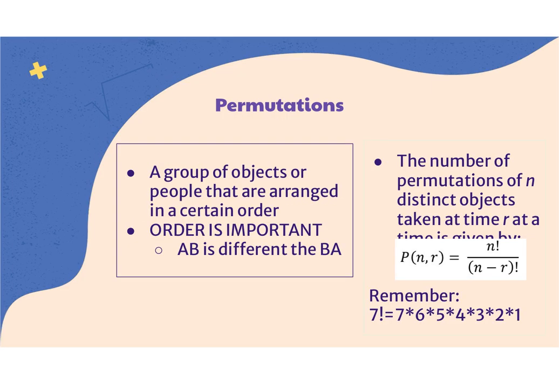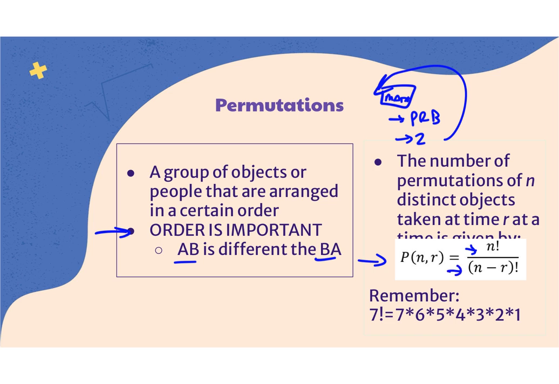So a permutation basically means order is important, okay? BA and AB are going to be 2 different things. So a permutation looks like this. If you go into your graphing calculator, your TI-84, whatever, hit the math button and then scroll over to PRB, that means probability, and then go to number 2, that is your permutation, okay? So what you're doing is you have n choices and you're taking r of them.